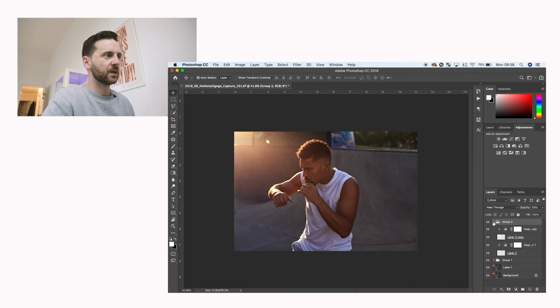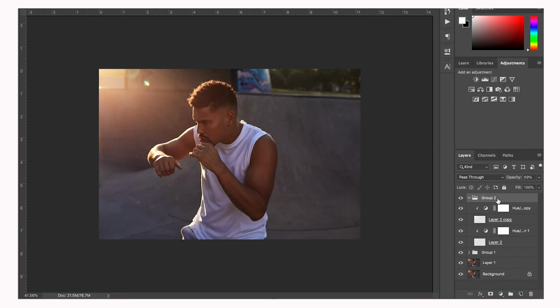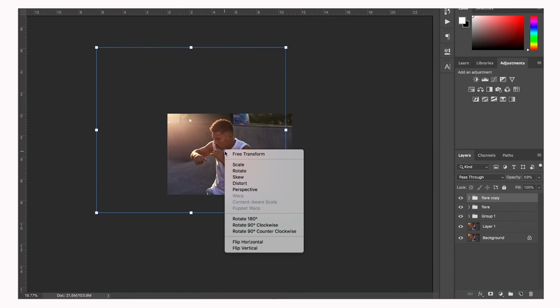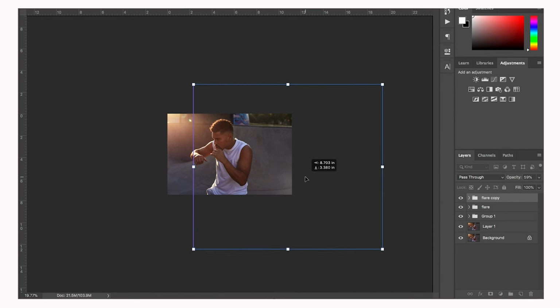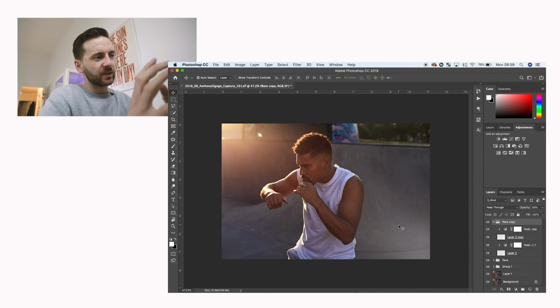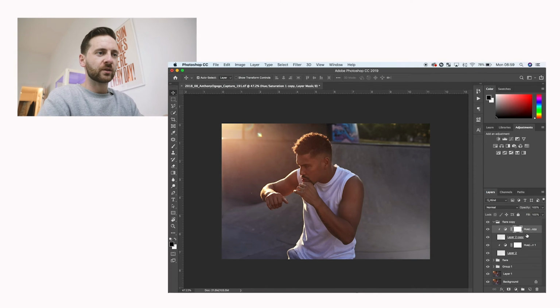Does that make things better or worse? I'm not sure, but there you see the flare technique that I use in a lot of my pictures. It might not even need to be used in this one. Right, what I'm going to do here with this flare layer, shall we say, we'll call this flare. I'm going to duplicate this and transform it, flip it horizontal and flip it vertical, because I'm going to put it in this opposite corner over here. So it just brings the brightness up in this other corner here. I know that's not how the light would naturally be.